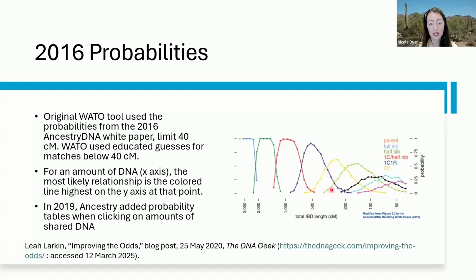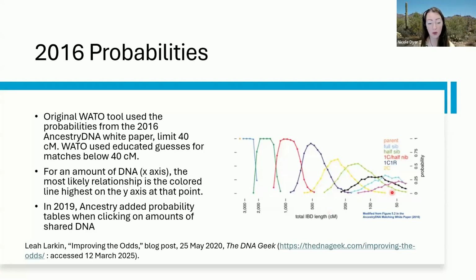So it crosses this green. So if you have between 200 and 500, that would be like 350, in the middle somewhere. So if you have 350, it would cross the half sibling grouping and the first cousin once removed grouping and the second cousin grouping, with the one that's the highest being the most likely relationship grouping. So the second cousin and equivalent relationships would be the most likely for this amount of 350 centimorgans. But these other ones are also possible.